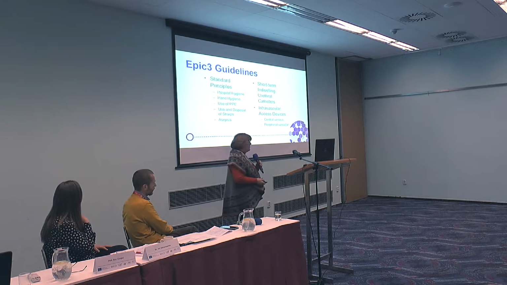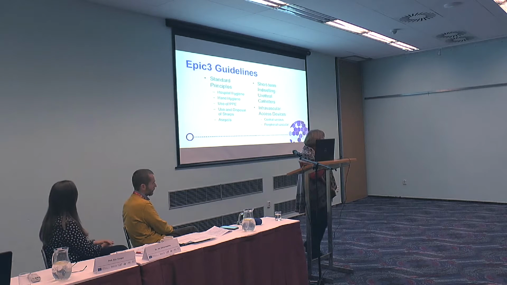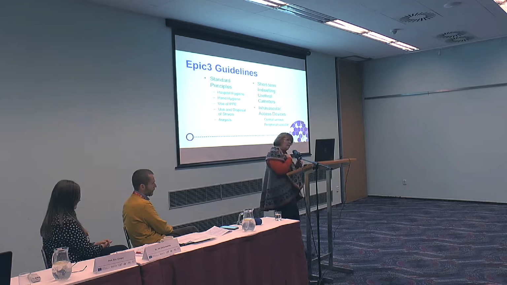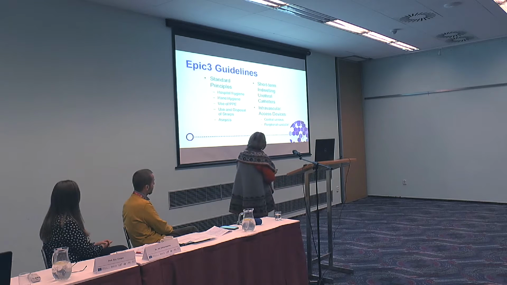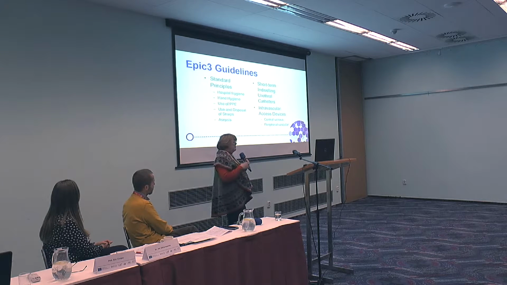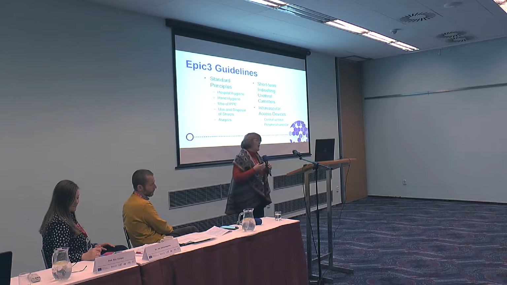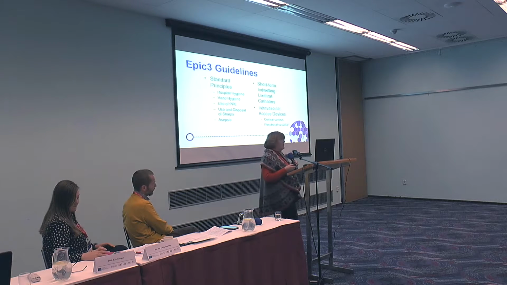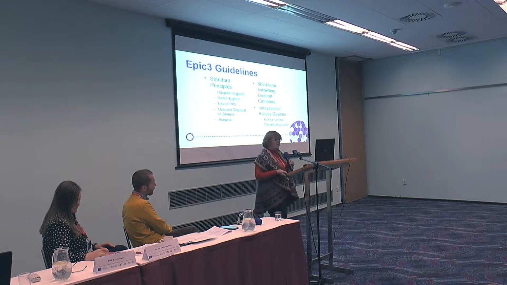So the national guidelines are called the EPIC 3 guidelines. The mnemonic stands for Evidence-Based Practice in Infection Control. And that came to me in the middle of the night, one night when I was buried in looking through assessments, what can we call them? So they actually have 3 core components. The first is what we would call, if you like, the fundamentals or the standard principles of infection prevention and control. And then there are 2 major groups of invasive devices that are associated with a large number of infections, and those are urethral catheters and intravascular access devices, both central and peripheral.